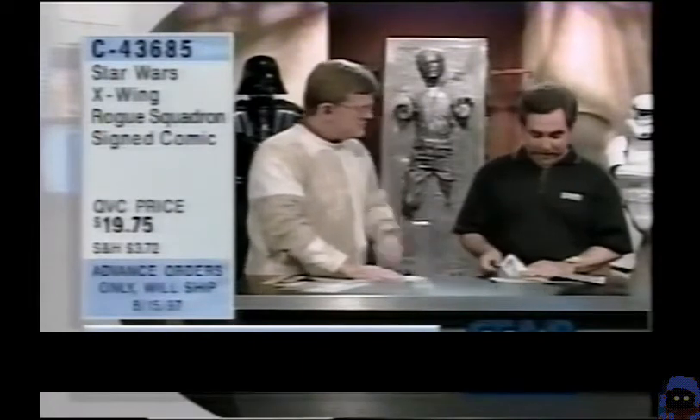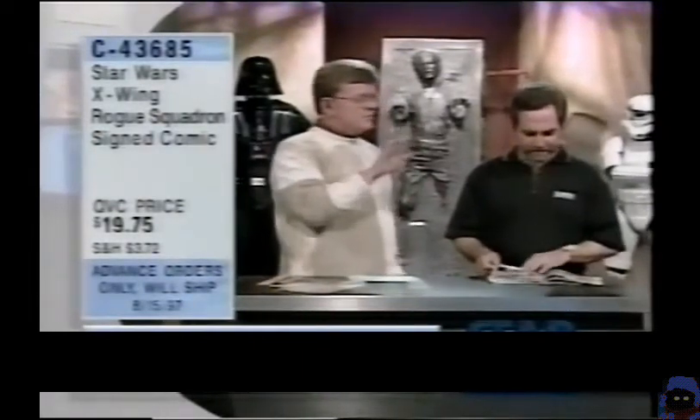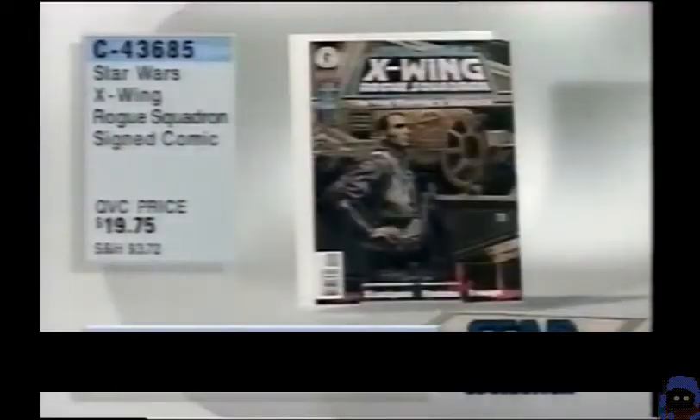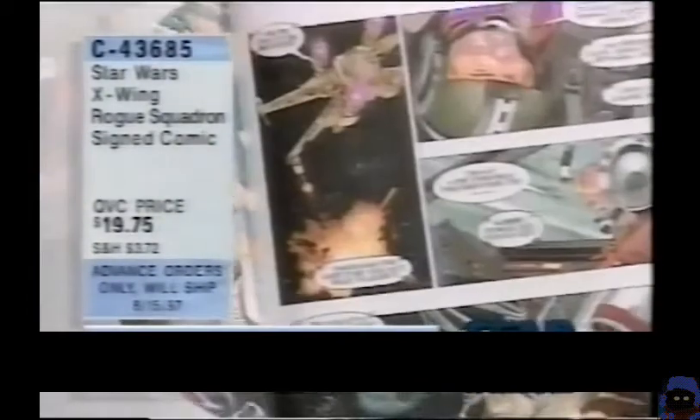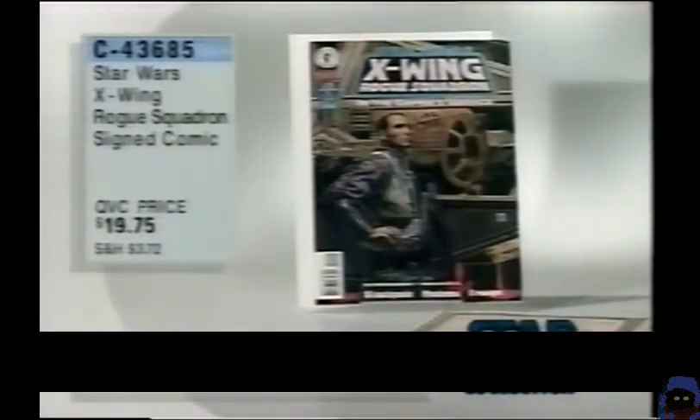This looks really great — I read this earlier today. When you read the exploits of Wedge Antilles and Rogue Squadron, you'll see a couple of new rogues joining the squadron. Look at the art in this — great stuff, beautiful stuff, brilliantly done. World premiere on QVC — this is an opportunity. I don't think this will make it beyond midnight. $19.75, numbered and signed in that openable format. Somebody's finally doing one of those lithographs you can open up. I met Tim — dynamite guy. Great. Signing yours for you.